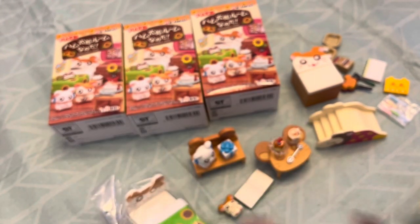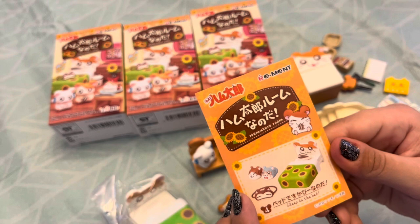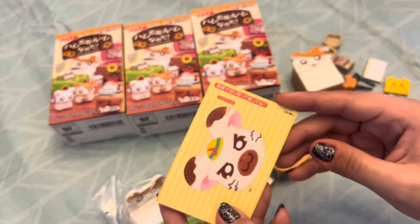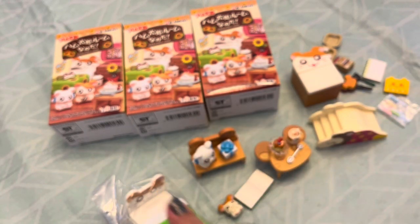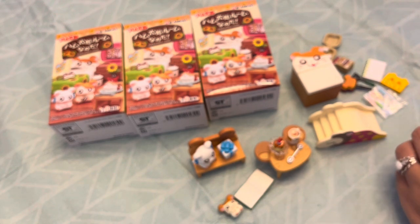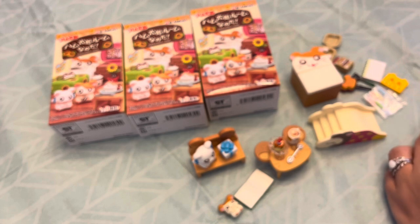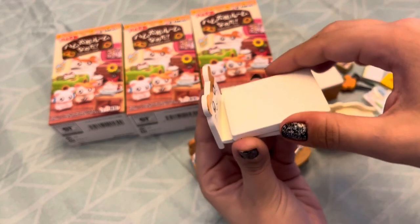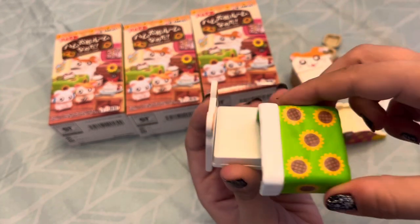We have a bed. So we have sleep in the bed. And we have what looks like a little floor mat, which is double-sided. So let's see what's in the bed. All right. Yeah, I really do love Re-Ments. I just, displaying them is kind of tough. So I really try to only stick to things that I like and am obsessed with. Oh, you can pull this off, by the way, apparently. Let's see. Oh, you can pull everything off. Okay, well, that's a fun experiment. So apparently the bed comes apart. That's cool to know. Put the mattress on and then put the blankets on.